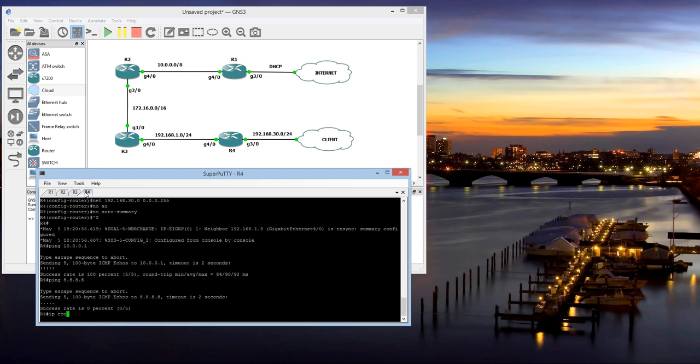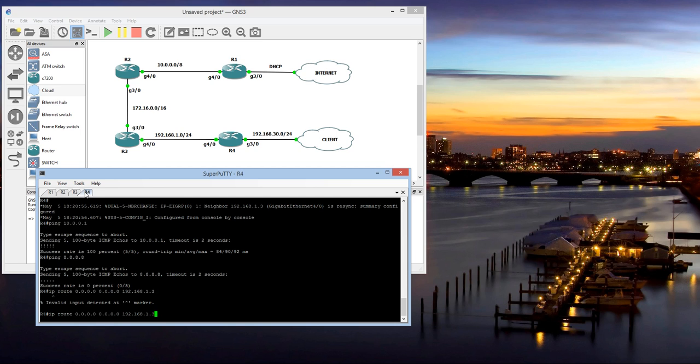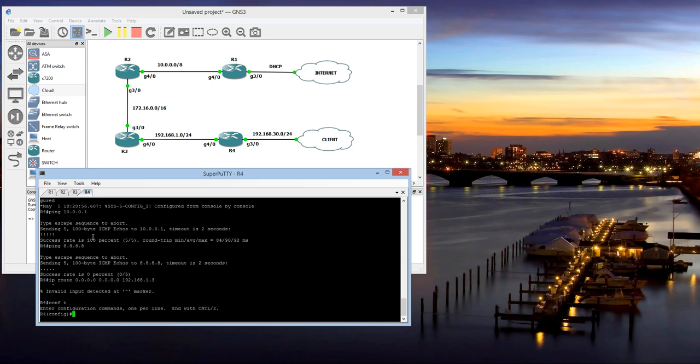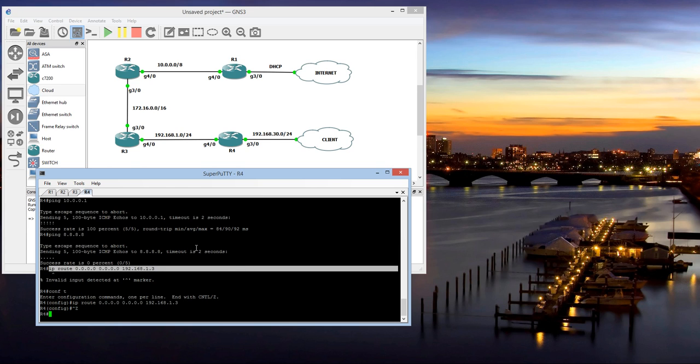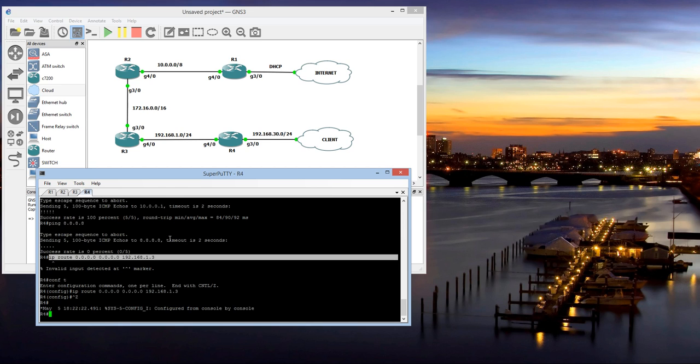And for R4, the default route is 192.168.1.3. That is R3. Configure terminal, you can just copy paste it. Fine. So everybody is having their own default route.